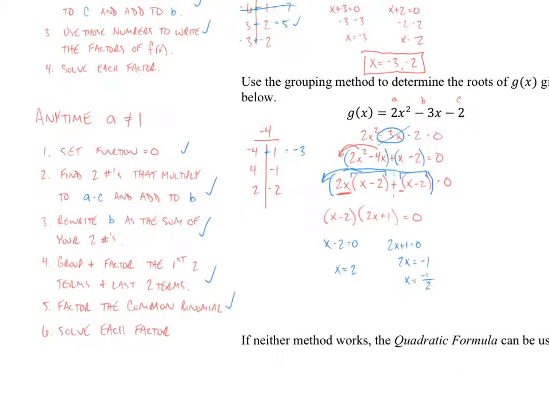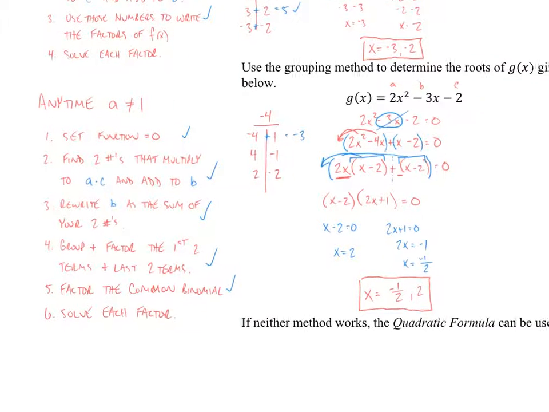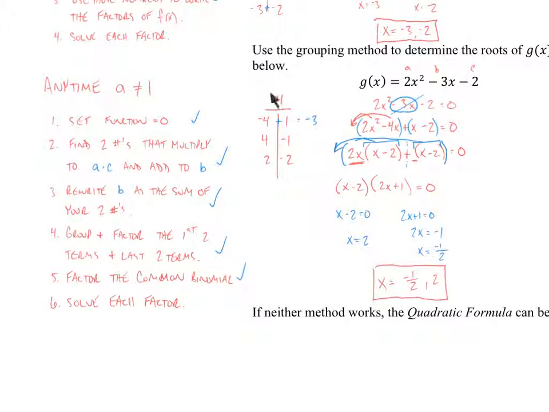Okay, so in the end, I do still have my two roots. My roots are -1/2 and 2. And the reason that those didn't factor very nicely was because one of my roots was a fraction, so I had to use this process. The last thing, and we're going to talk about this a little bit in class, is if this doesn't work, if you can't find two numbers that multiply to this and add to your b term, you have to use the quadratic formula. So I'm just going to write it here and finish the video with that.